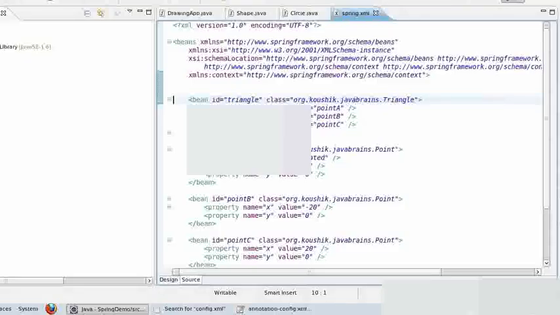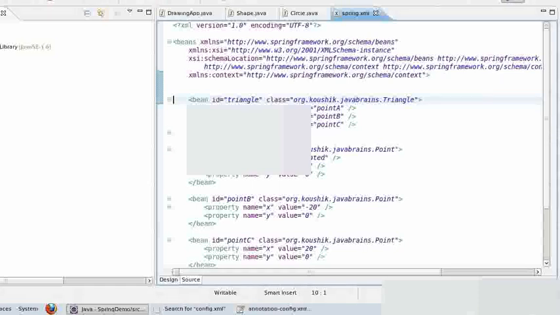Okay, we've looked at a couple of annotations so far. We've seen the required annotation and we've seen the auto-wired annotation. In this tutorial, we're going to look at some of the JSR 250 annotations. JSR 250 is a standard, the Java Specification Request, that defines all the standard annotations that would apply across different technologies and different frameworks. Spring supports some of the standard JSR 250 annotations. We're going to look at some of them in this tutorial.